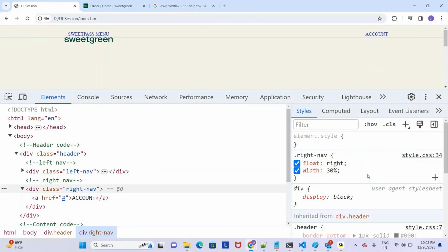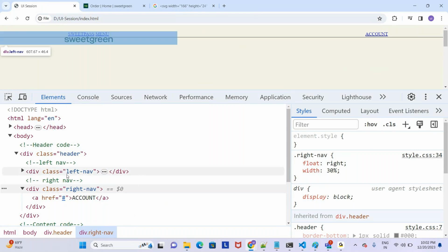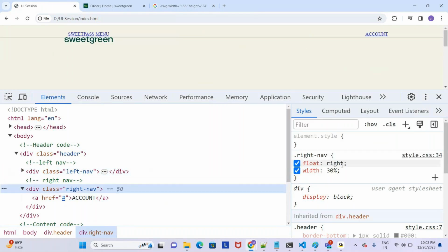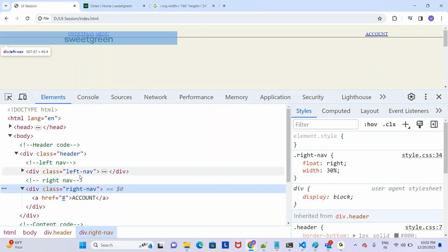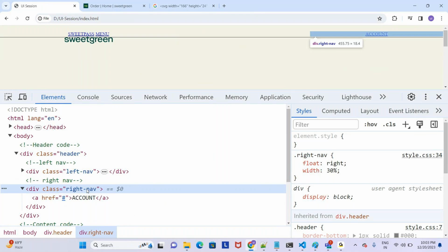Now if you observe one thing here, the actual line is completely going towards the top, right? It is not actually under this. Why? Because we have used float left and float right values. So the elements are coming... we are forcibly pushing them towards the left and towards the right. Whenever we do it forcibly, sometimes we are going to face this issue.